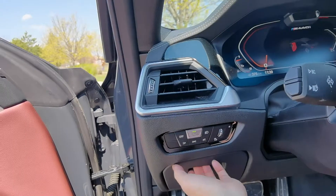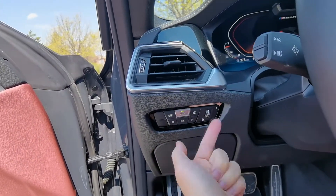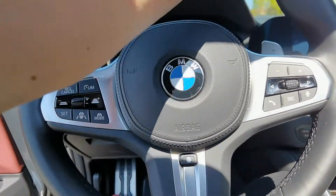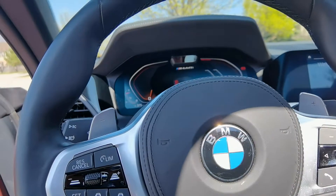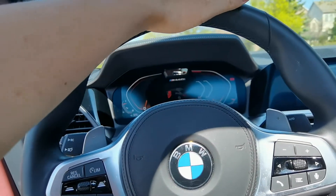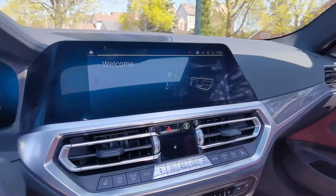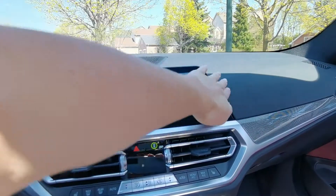On the left there's a compartment slot, and then the fog light controls and different lighting patterns. The gear shifter is right here. I really love the thickness and feel of this steering wheel. As per usual, BMW is really good with their suspension and giving you a nice feel for the driving conditions. I also really like the way the screen is situated — it's at a very nice height and it curves perfectly into the dashboard design.